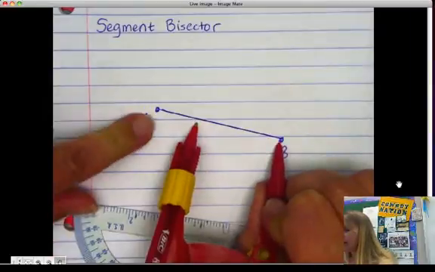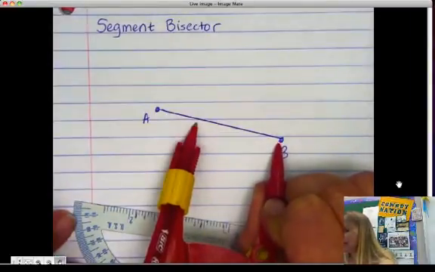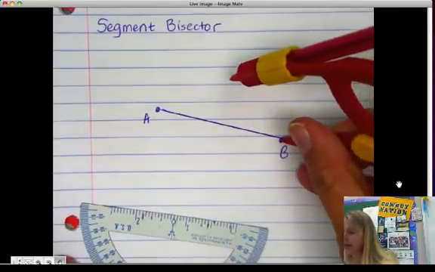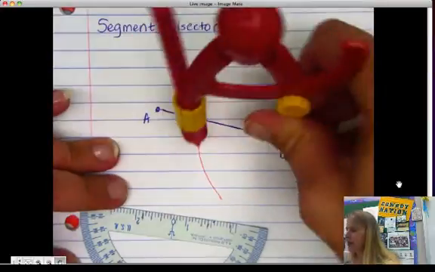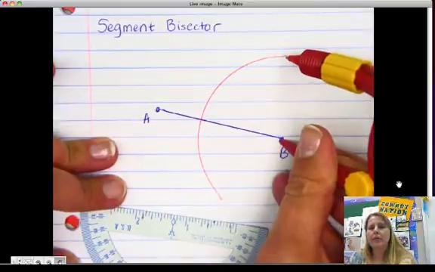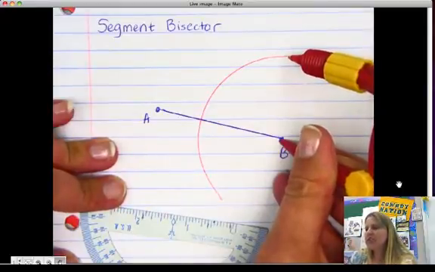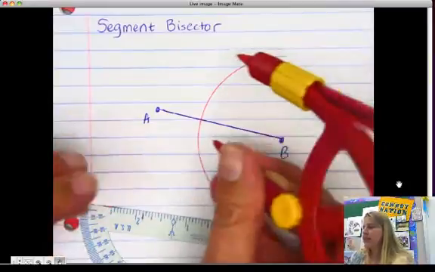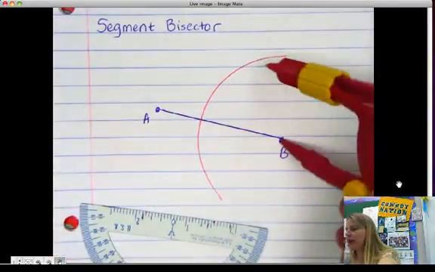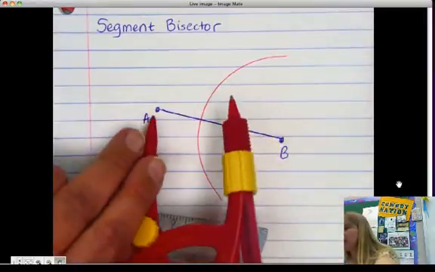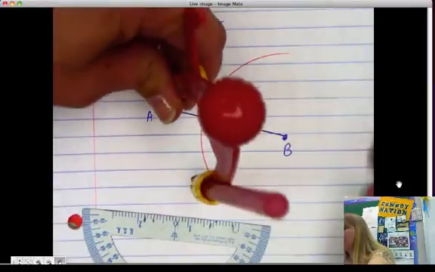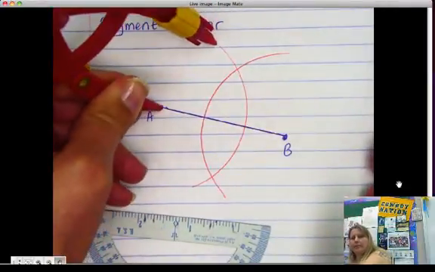Because I'm trying to find the middle point. So, I'm going to put my compass point on B here. And I'm going to draw a large arc using my compass. Now, I'm not going to change the size of my compass. I'm going to keep it the same size, but I'm going to move my point from B over to A. And then I'm going to draw another arc like that.